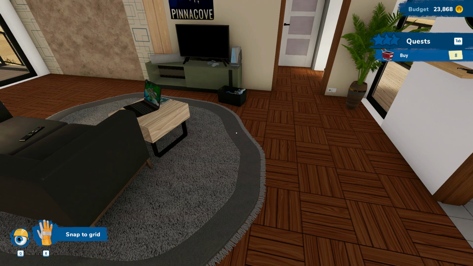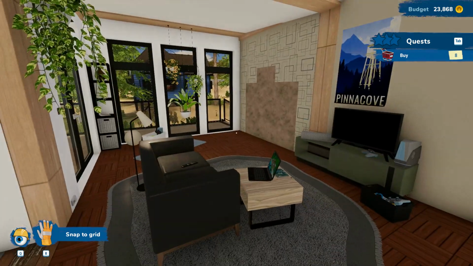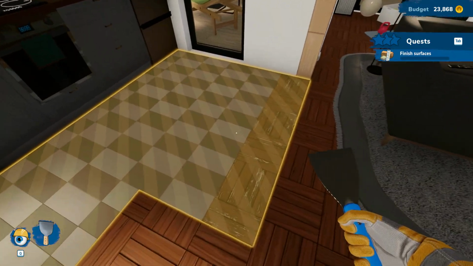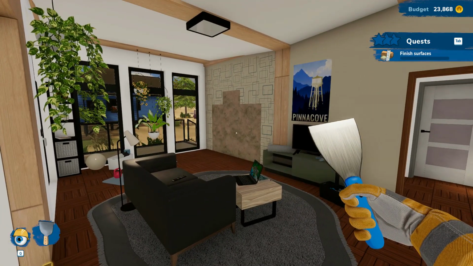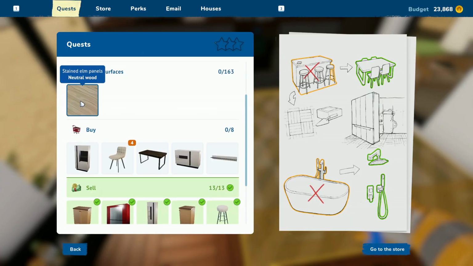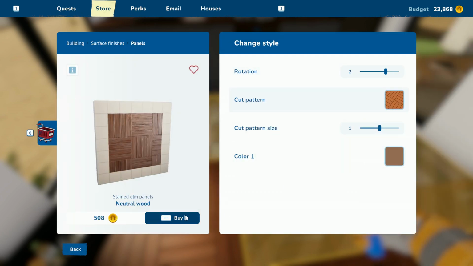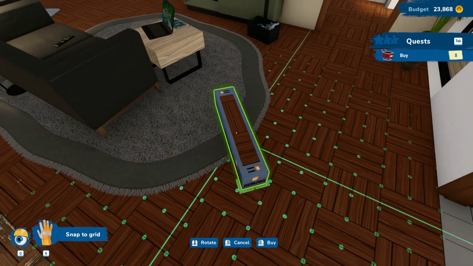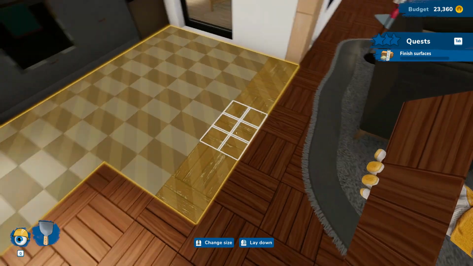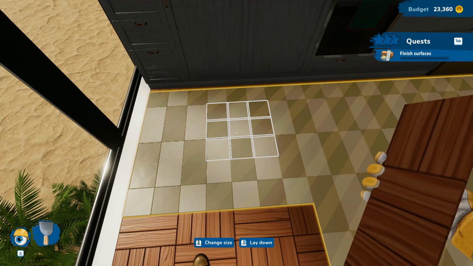And now we're actually going to do the surface and the wall, because if we try to put back the furniture, we may end up putting it right in our way. So let's see. We're going to do this natural wood stained elm panels. I'm going to have to play around with this because this looks really cool. We'll go ahead and buy a single pack here. We'll see how far it takes us. Okay, it's like 3x3.